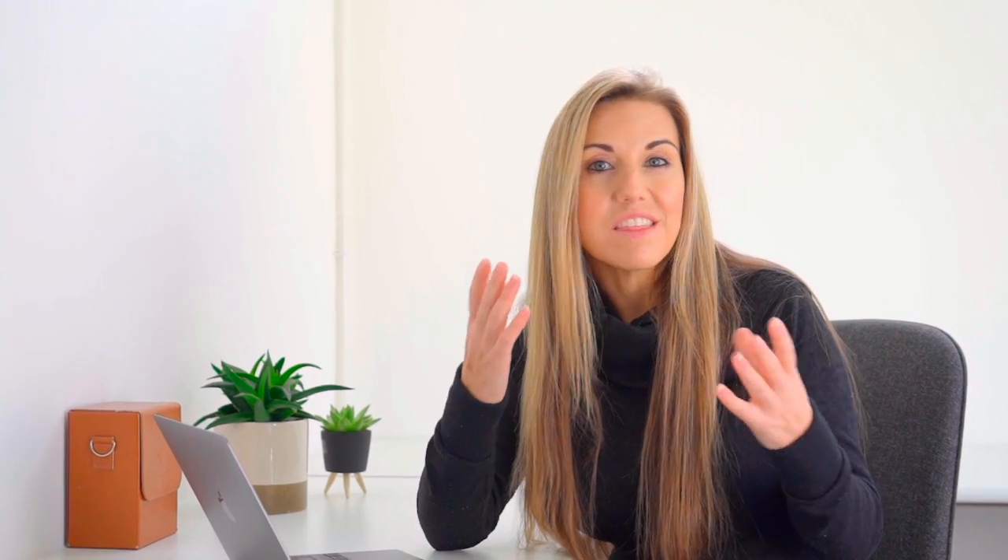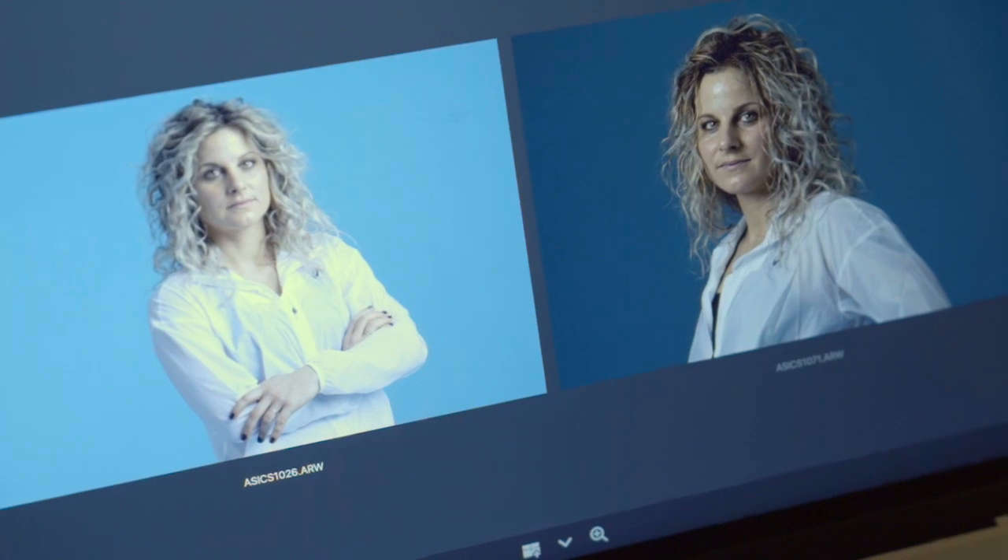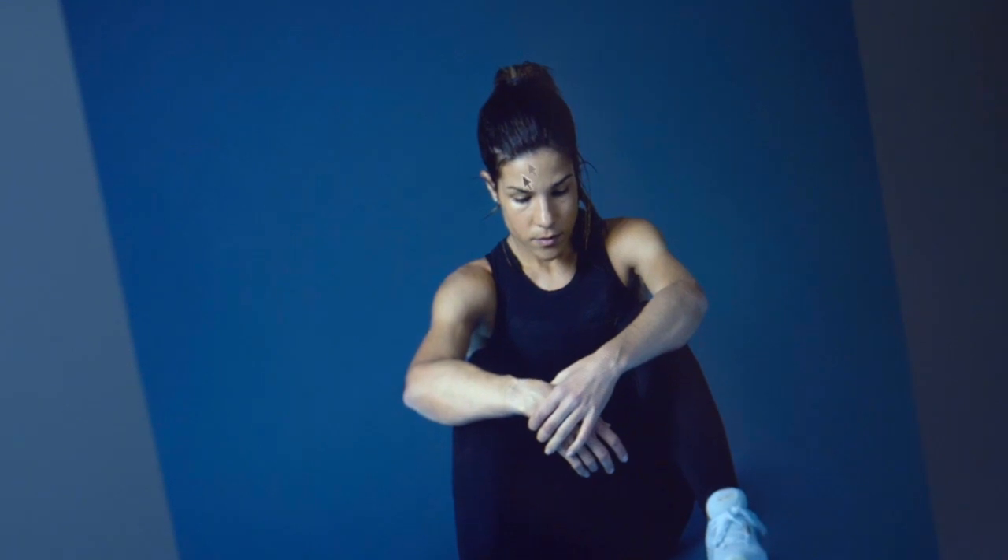Here we are the day after the shoot — everything went really well and I'm about to get cracking with the editing. What you'll notice is that the end result is nothing like the initial blue we set up — this happens quite frequently on set. Once everything was in front of us, the client and I worked together. We went from light blue to something grittier and more raw, ending up with a teal background and down to one light. The idea is the girls have just been working out — the sweat, a bit gritty. Thankfully the client was on board with that and we're all happy now.